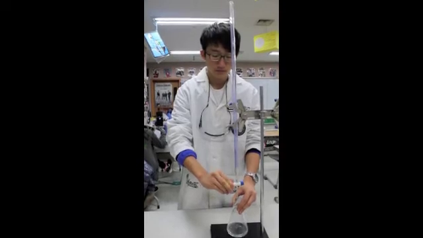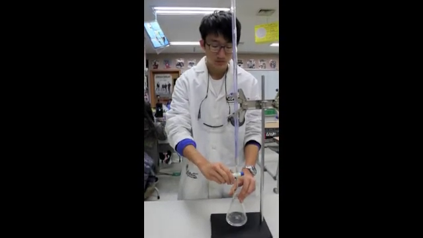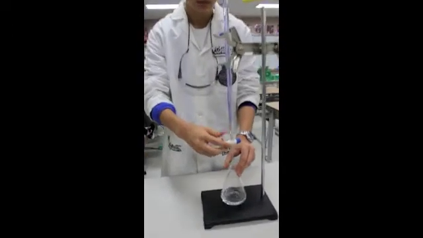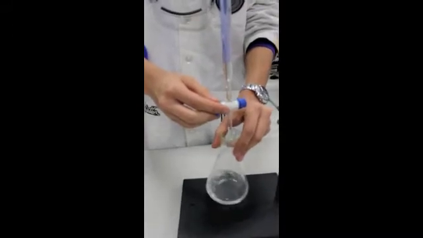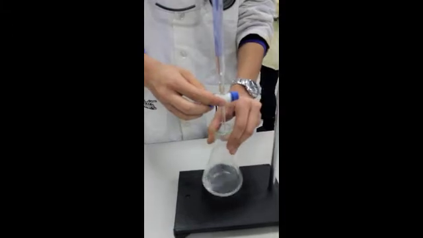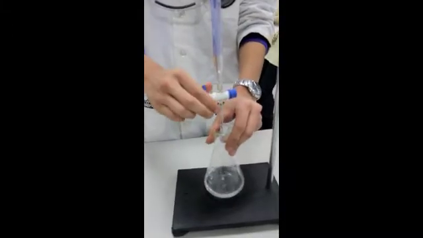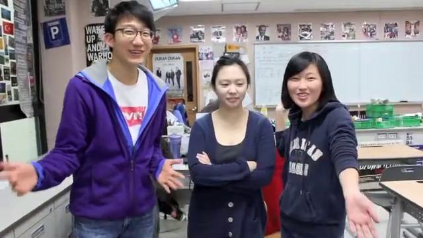Your left hand will control the stopcock, and the right hand will control the swirling of the flask. The left hand will grab the entire stopcock with the thumb and pointer finger doing the actual control. Swirling must be continuous, as the color changes temporarily each time the solution is added. However, in this case, I have a helper with me, so I can control the stopcock while my partner controls the swirling. Now we're ready to start the experiment!